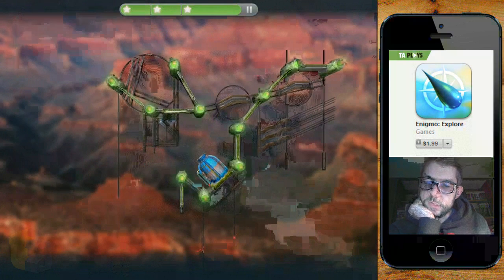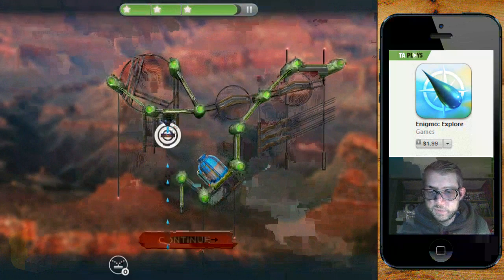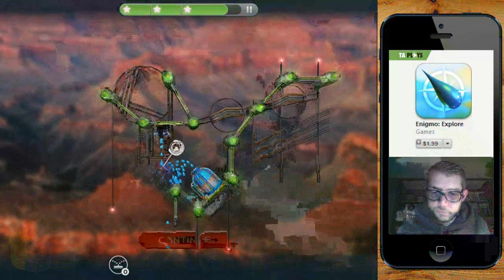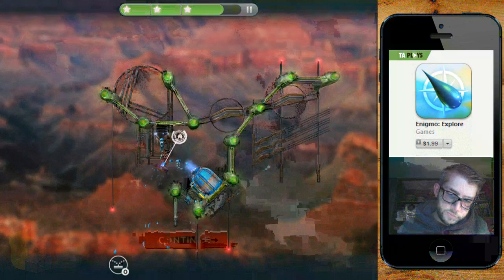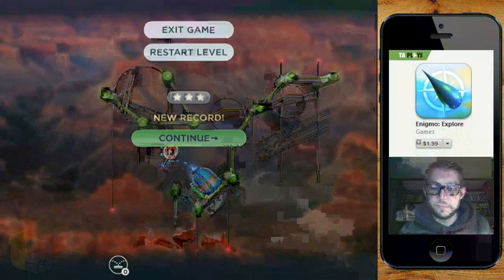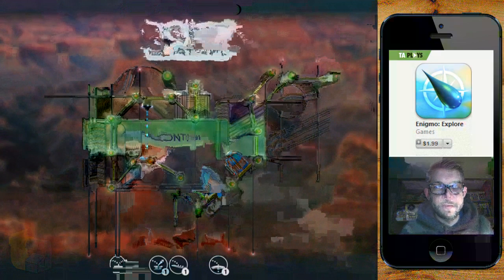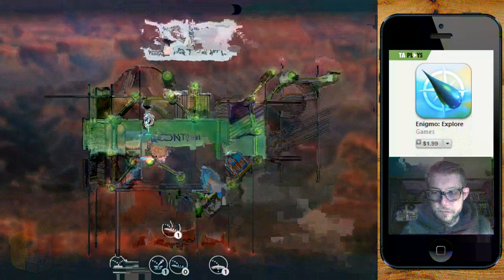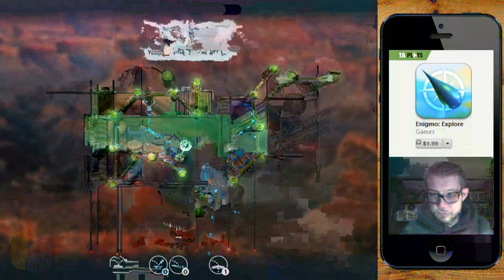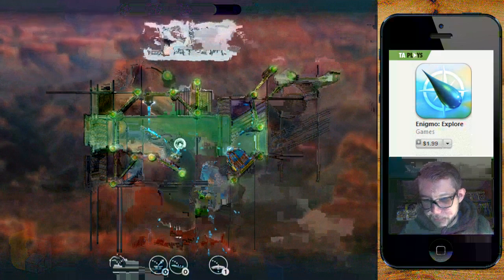How to play: drag items from the toolbox to place them in the scene. Double tap items to reset them to the toolbox, rotate, fill each tank. So basically it's like all the other Enigmo games. It's just a fluid management game, where you try to get the water droplets in their respective little jars, I guess, whatever you want to call them. I'll move these dudes around. I think I can shoot it in there.